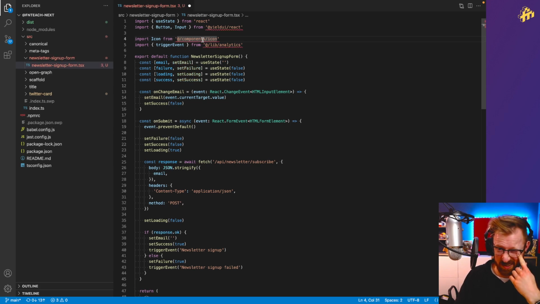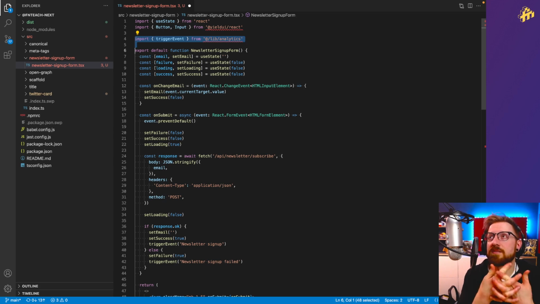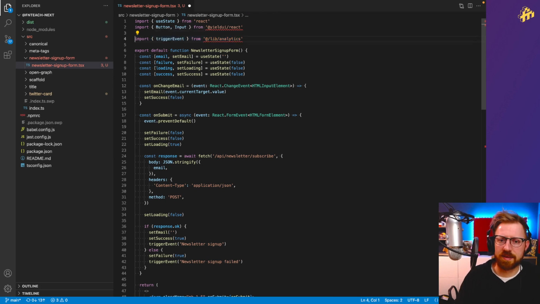Which I can. And trigger event we don't have, but we could offer a way to hook into an event. So if we want to do something after a submit, we could add a property that's literally called after submit. Let's see.